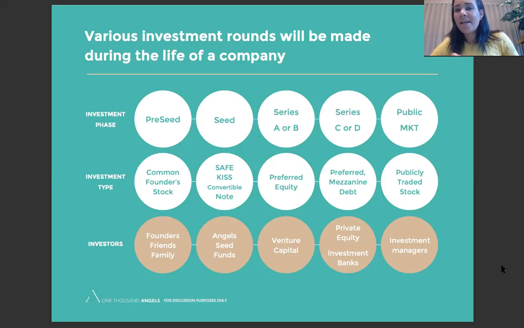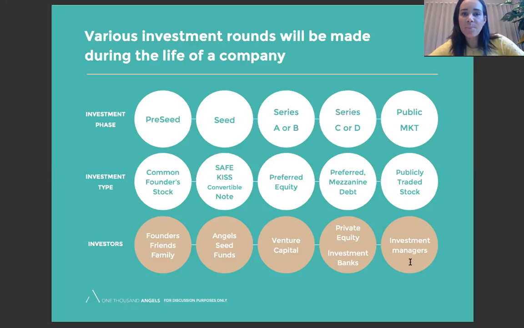And then by the time it's getting to a liquidity event for you, which is either a private equity company coming in, buying out the original investors, a larger company coming in and doing an acquisition, or if the company has an IPO, you're getting liquidity there. So we're seeing you come in at seed, Series A or Series B, and then be able to actually achieve a return on your investment in Series C, Series D, or an IPO. So I hope that answers some of the questions that you have about what exactly we're investing in with 1,000 Angels and what the end goal is.